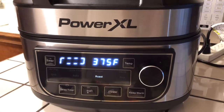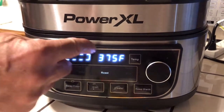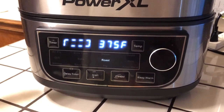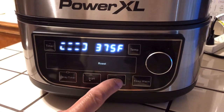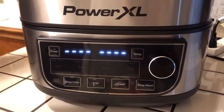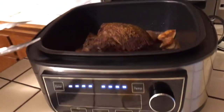Okay, as you see, this is going to be my first time opening on the front side. You see it's circulating. It's time for me to open and see what it looks like. We're going to look at this sirloin roast together. I'm going to press cancel. As you know, I had set it for 40 minutes. We're going to see how it looks for the first time at 40 minutes.